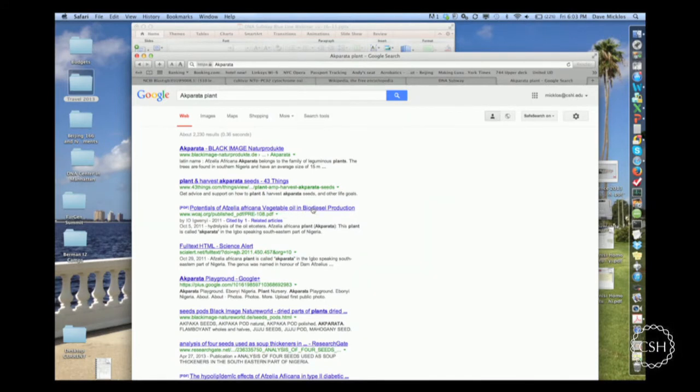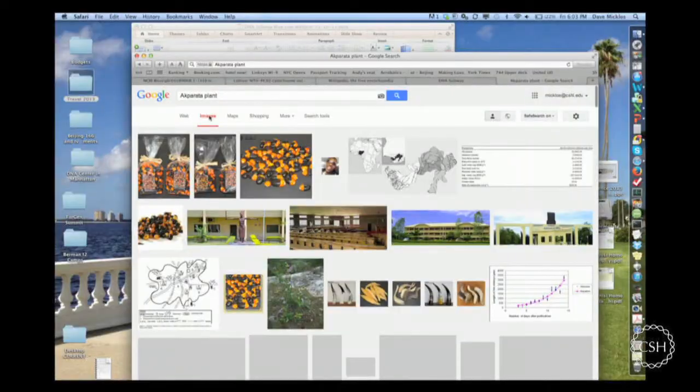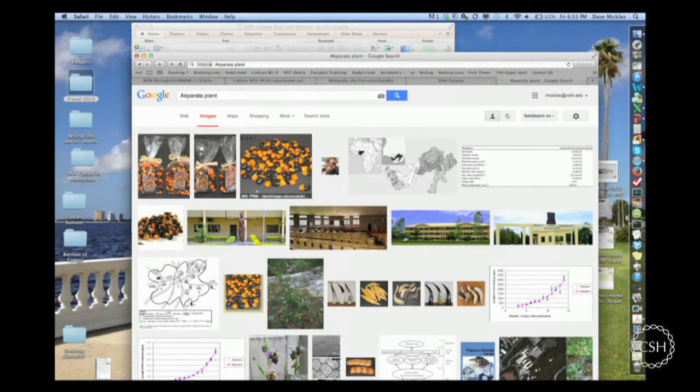And this is where I learned that, in fact, this is one of the native plants that's been looked at from time to time as a source for oil in Africa, because it grows there quite well. And the other thing is, of course, you can just go in and look at the images, and there are those seeds. And so the point of it is, from knowing nothing about this plant other than its Igbo name, the native language name, I started exploring about it, finding out different things. I also found out that it's a very good source for the sort of mahogany that they use on outdoor decks, because it doesn't absorb water. It was a whole quest.